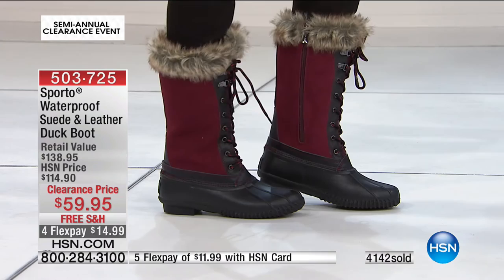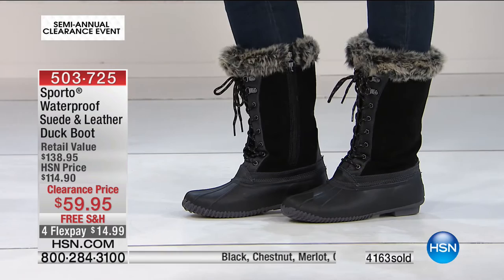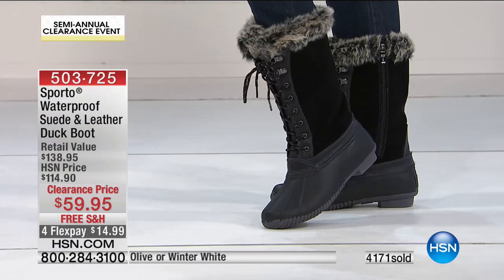Also too, you know what? These really are adorable. You can be fashionable. You can have a really ugly gray day outside and go outside feeling kind of sexy and cute. I think the winter white is such a knockout color. Is it the best seller right now? Good, girls, I'm glad you're doing it.